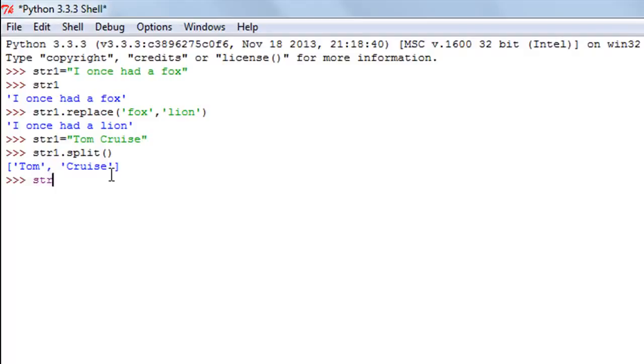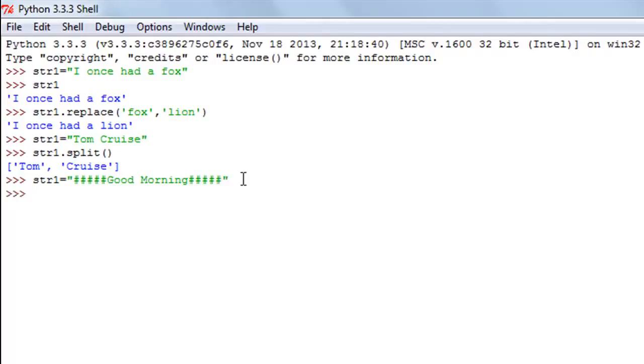So I'll change the value of my string object str1 to something like, I'll have a few hash characters first, and then I'll type in some text like good morning, and then I'll have a few more hash characters, right? So if I would have used the lstrip method on this string with the hash character passed as an argument, it would have only removed these characters, the ones that you see at the beginning of the string. And if I would have used the rstrip method, only the characters at the end would have been removed.